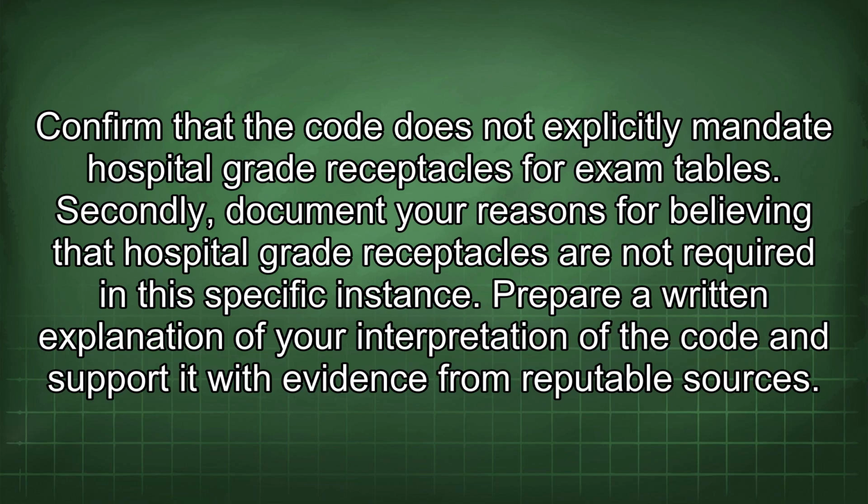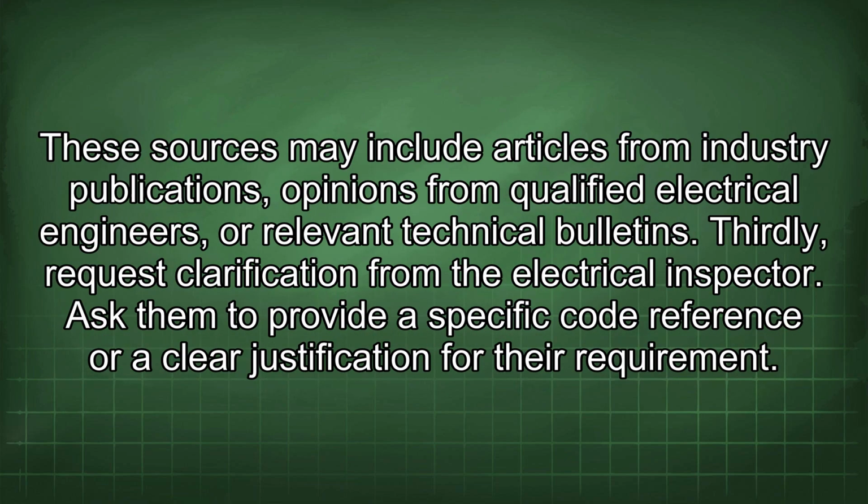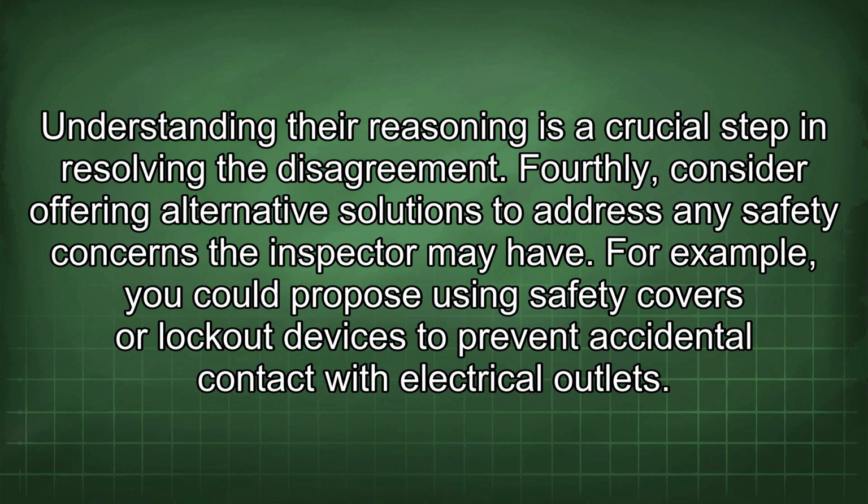Secondly, document your reasons for believing that hospital-grade receptacles are not required in this specific instance. Prepare a written explanation of your interpretation of the code and support it with evidence from reputable sources. These sources may include articles from industry publications, opinions from qualified electrical engineers, or relevant technical bulletins. Thirdly, request clarification from the electrical inspector. Ask them to provide a specific code reference or a clear justification for their requirement. Understanding their reasoning is a crucial step in resolving the disagreement.